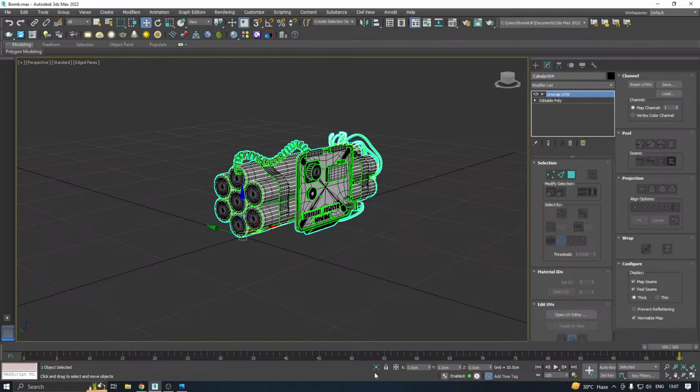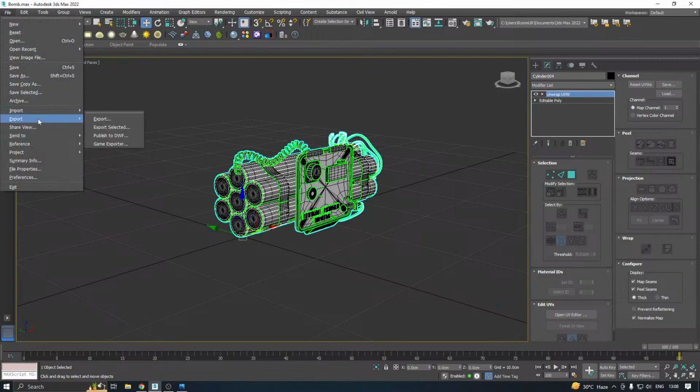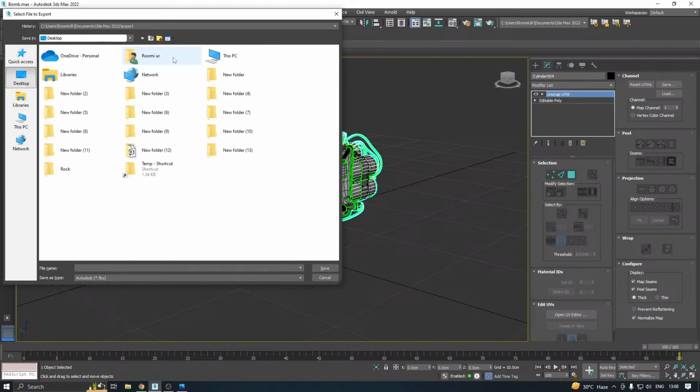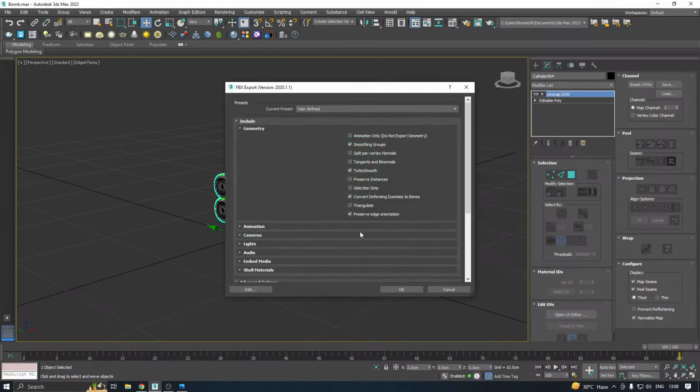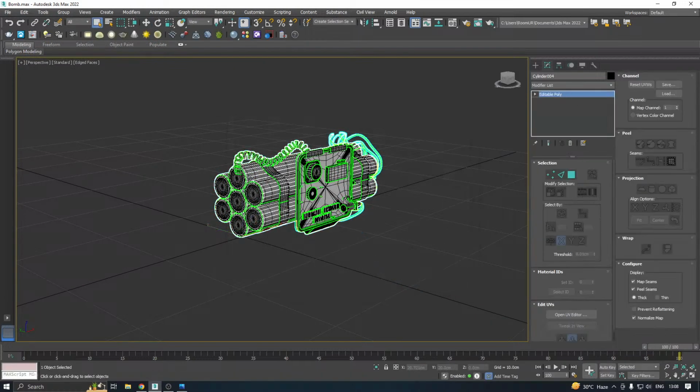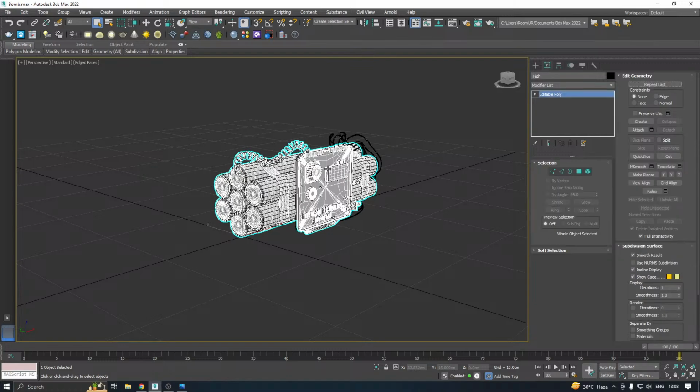Our low poly. Export selected. Desktop. New folder. This is B. And the other one, just press Ctrl I. This one, right. This is a high poly.